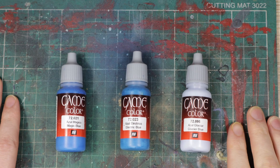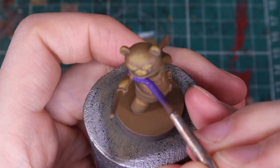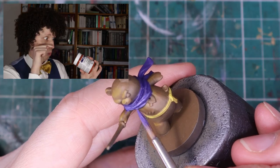So for each item, I pick three colors, a mid-tone, a shadow, and a highlight. You can obviously get those by mixing paints. I begin by base coating things with my shadow colors. Then I grab my mid-tone and look at my mini.